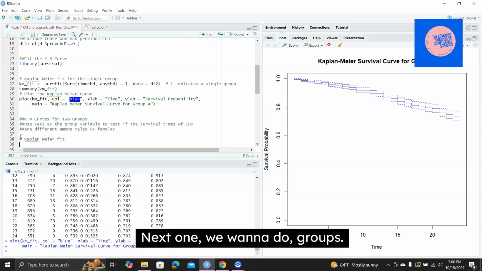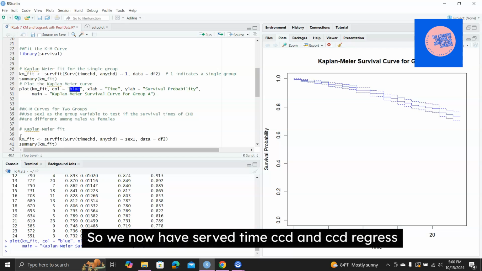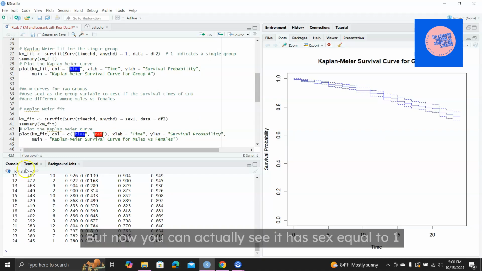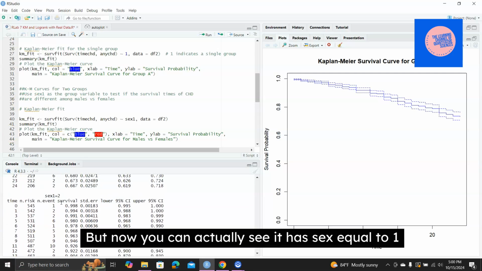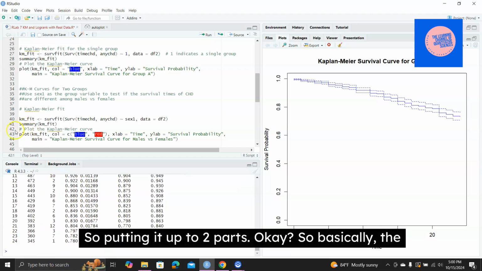Next, we want to do groups. So we look into the differences in survival probabilities among males and females. We now have Surv time CHD, any CHD, regressed on sex1, and we can print it out. Now you can see it has sex equal to 1 and sex equal to 2, so it prints out two parts.